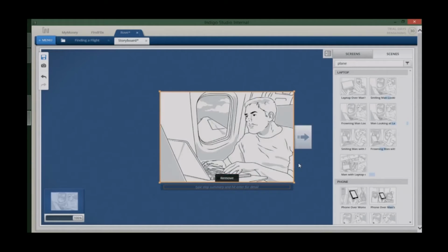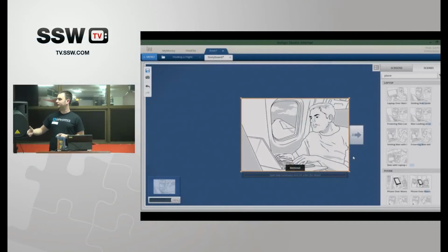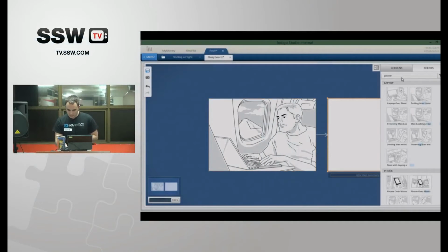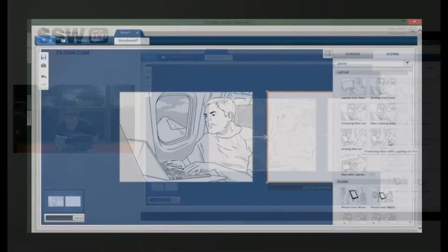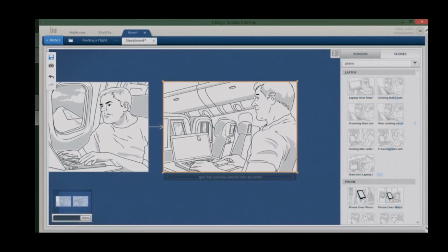So for this use case, it could be the man had to go on a last-minute business trip, so he's just jumped onto the plane and he's realised, I haven't booked any accommodation yet. So he's on a plane which has free in-flight Wi-Fi, so he's frowning, going, I've got to figure out some hotels now. So then we could add a new scene. Let's see, man with a laptop. So now we can see he's now searching for it.